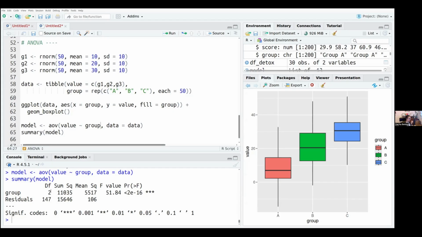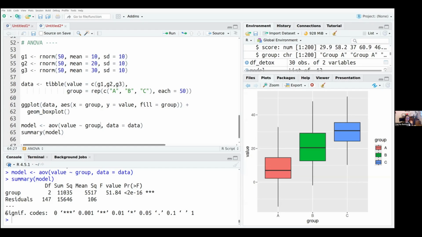Sometimes you need to see immediately whether something is significant or not, because this very complicated scientific notation is not immediately clear. So what R does is give you stars to show you how tiny the p-value is.